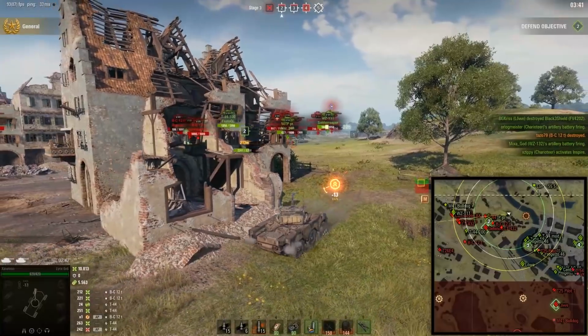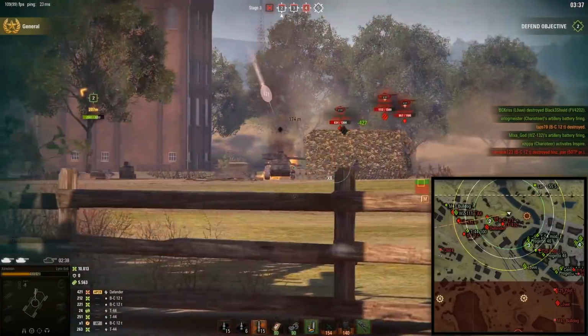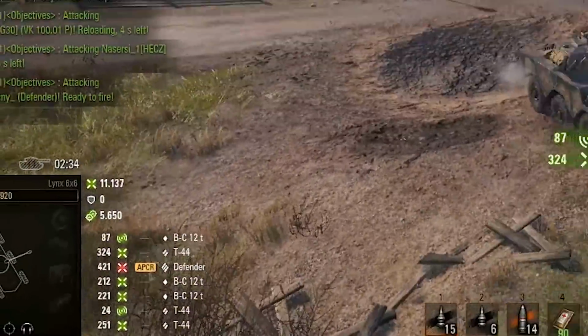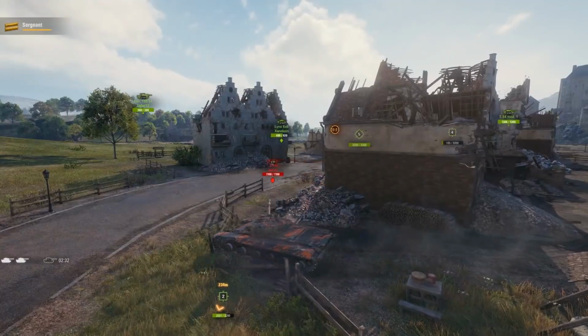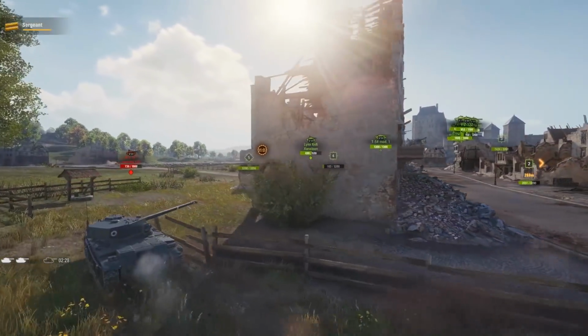We kill the Batchat 12T because taking guns out is way better than just doing damage to the T-44. And the Defender, of course. We aim properly for the side. And then I noticed that there's 2 light tanks that are coming for me. I have to get out of here.